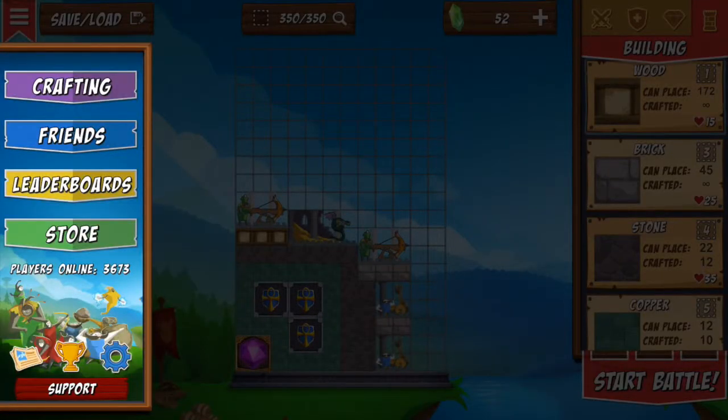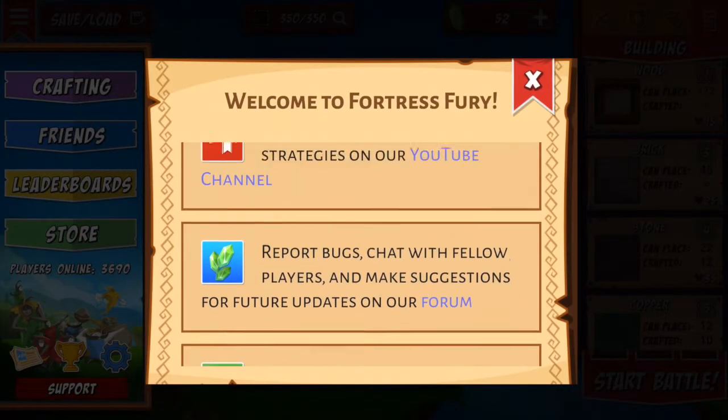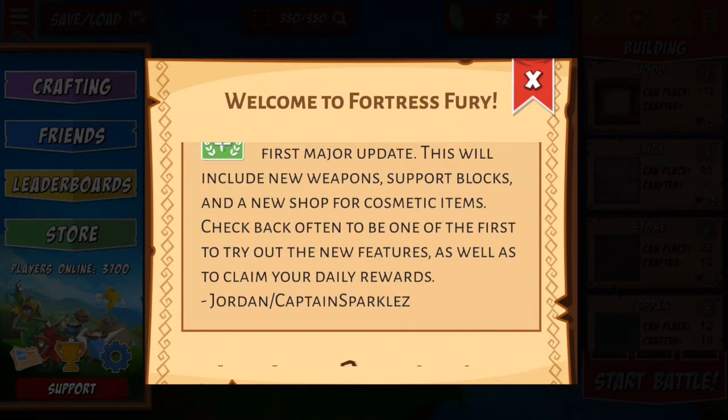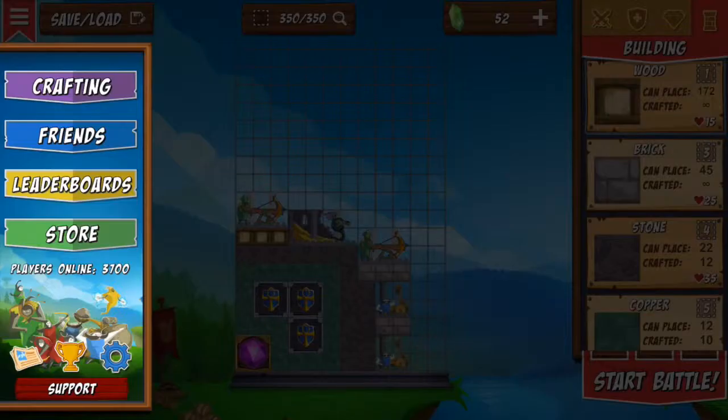As you can see, on the left-hand side, we have a couple things. We have crafting, friends, leaderboards, store, a player count, and then we have four buttons technically on the bottom. Three of those images are buttons. You have your news announcements, which I was just on, so check out Jordan's Advanced Strategies on YouTube channel. Just report bugs, and a new update is in the works. Next to that, you have achievements, and then you also have settings.